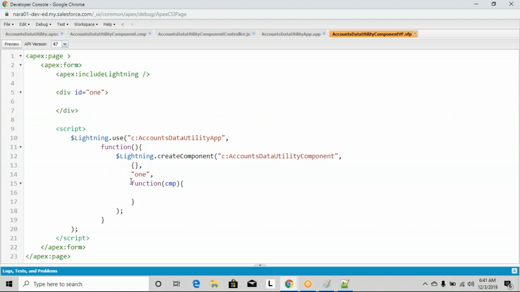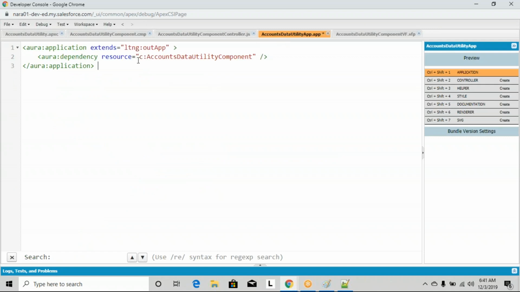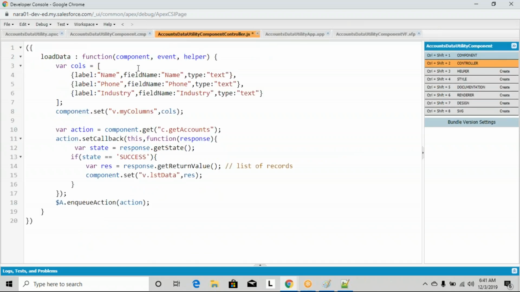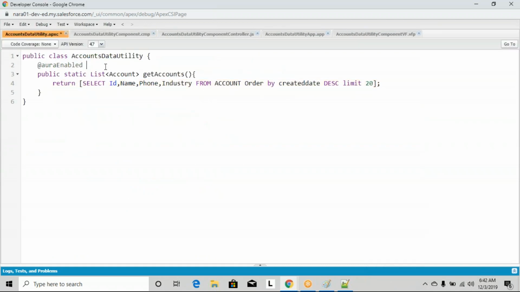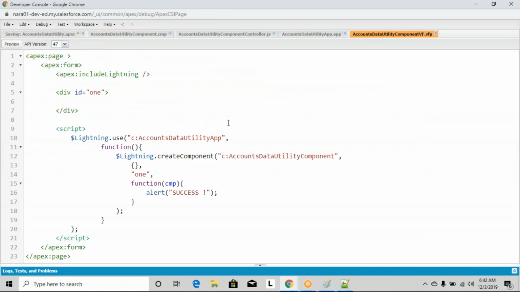Once the component is loaded, I want to display some alert message, that's a success. Now save all the components once and run the VF page.